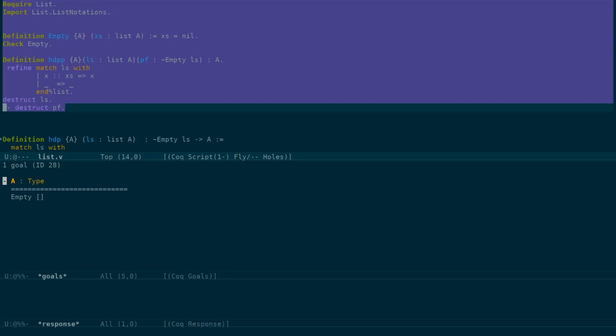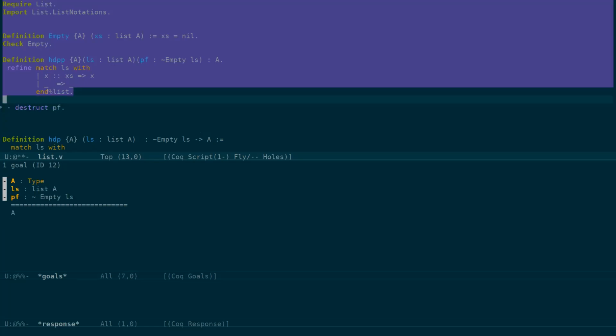So this destruction did work. Okay, so it is not very clear again here. How do I actually give this proof? How do I know that LS is empty at this point, but somehow the Coq match is not able to figure this out? Again, this is a point where match is not so straightforward when it comes to dependent types.